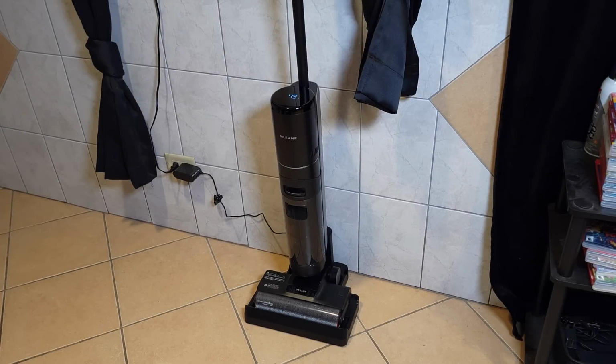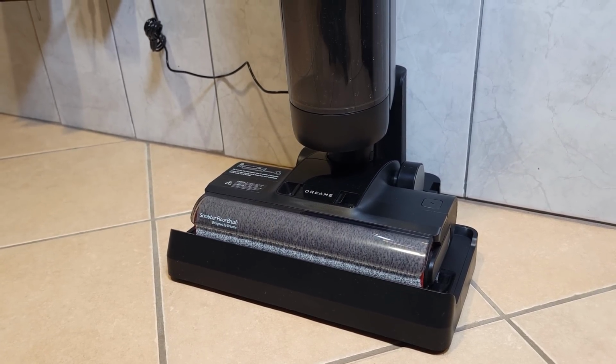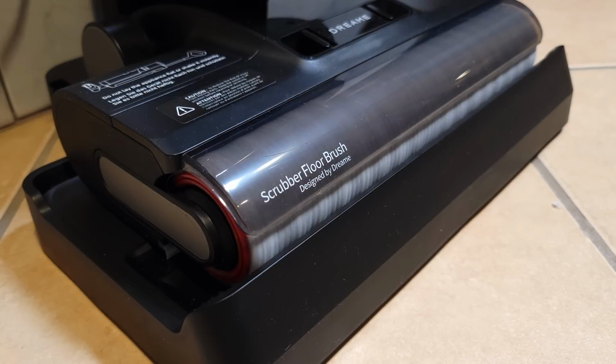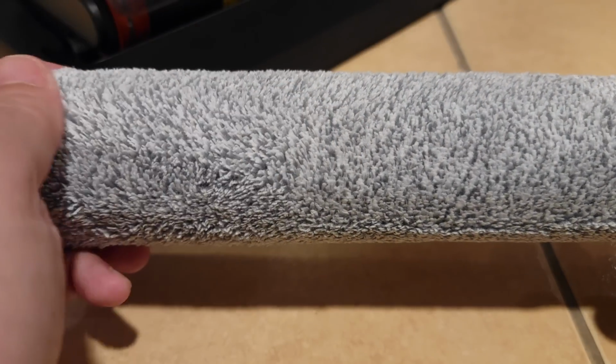So when I got my first vacuum and mop combo, one thing I really hated was having to maintain it. Yes, I was saving time by not having to sweep and mop separately, but then I would have to take the machine apart and manually clean everything off, which honestly was a pretty time-consuming and tedious process. Because of this, machines like this one usually collected dust, but fortunately that is not the case with this one, as it does have a bunch of self-cleaning features. So whenever you're done cleaning, all you got to do is put it back on the dock, press this button right here, and the machine will automatically enter its self-cleaning process. During this time, the roller will spin at high speed to remove any excess water. It'll also spin forward and backward to simulate manual scrubbing, and as you can see here, it does work very well at getting the roller clean.